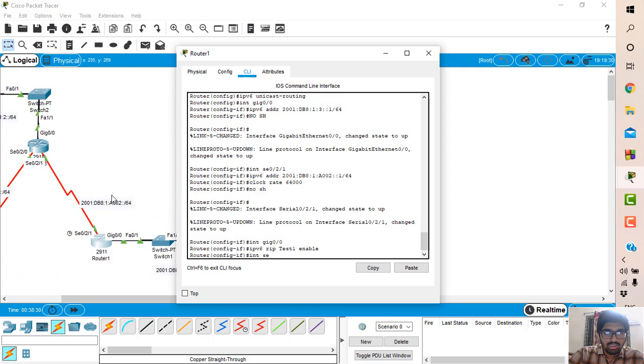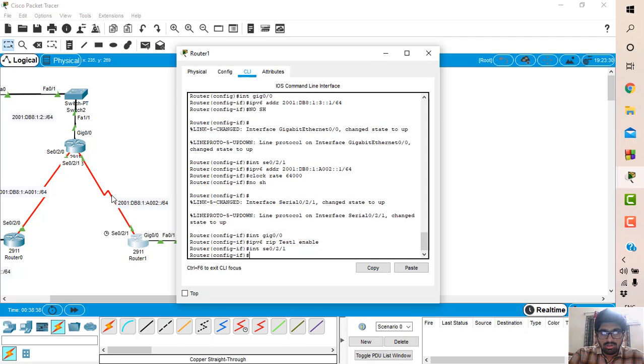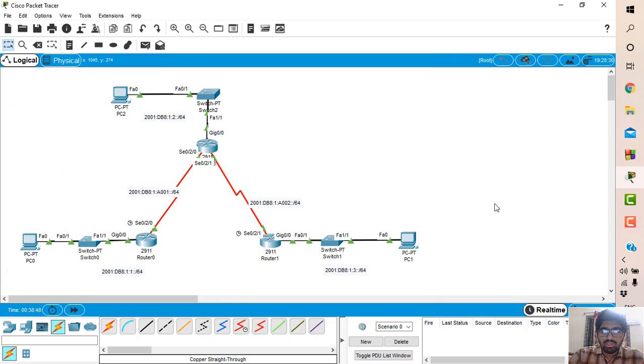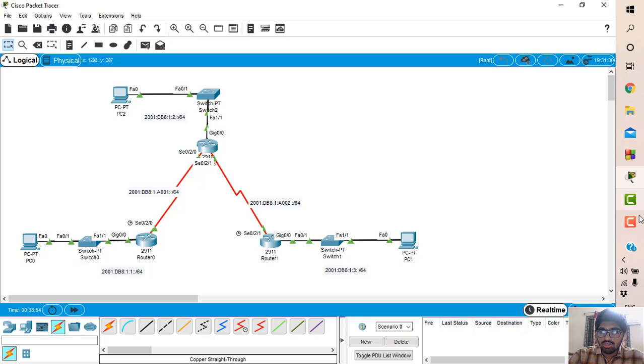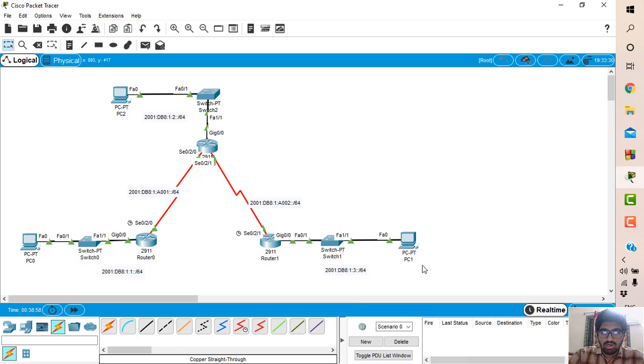Here the serial cable is connected with this SC0/2/1, IPv6 RIP test1 enable. Now we just ping from PC to PC, to see whether the RIP, Routing Information Protocol Next Generation, is working in this topology configuration or not.